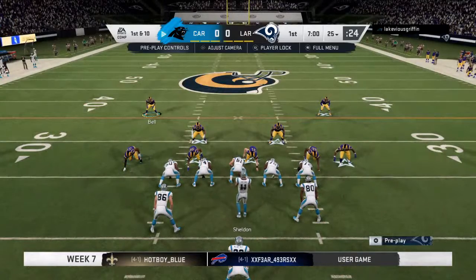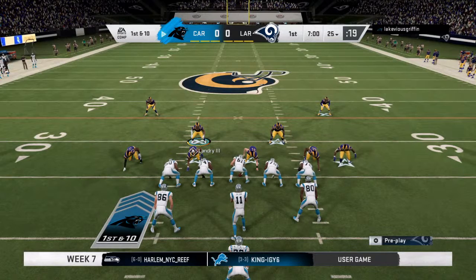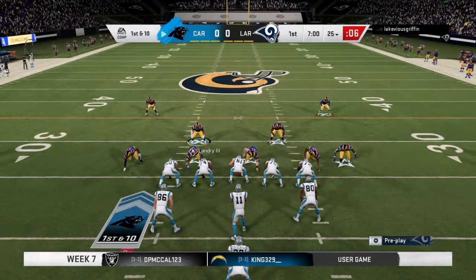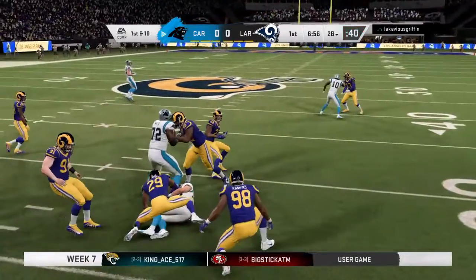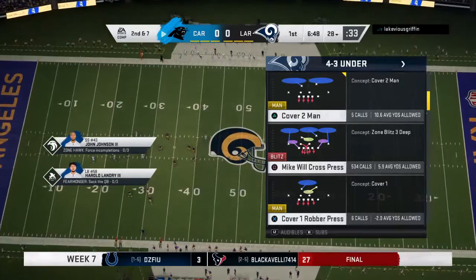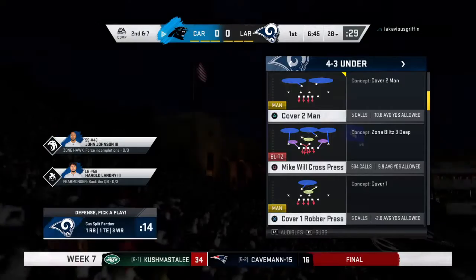First carry for Christian McCaffrey. And he'll be upended at the 28-yard line. Just a 3-yard gain there. Well, I think that's what they're going to need to do here in the first half. You've got to take some pressure off of this young quarterback, and no better way to do it than to establish the running game early.